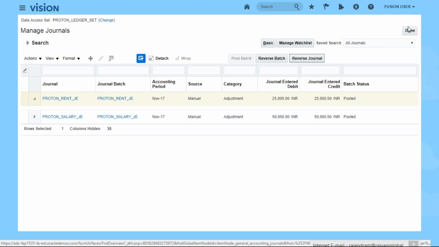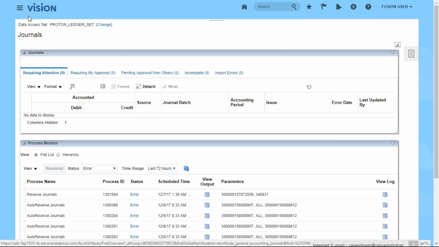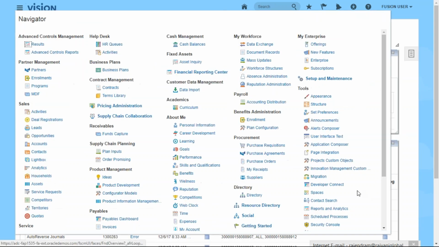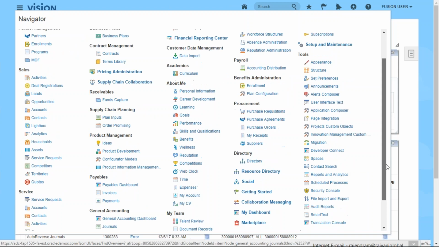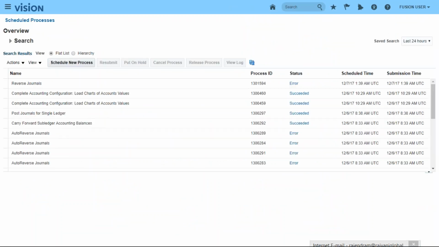Fine, let me check that one. You can go to the processes, then schedule process, and there you can check it.